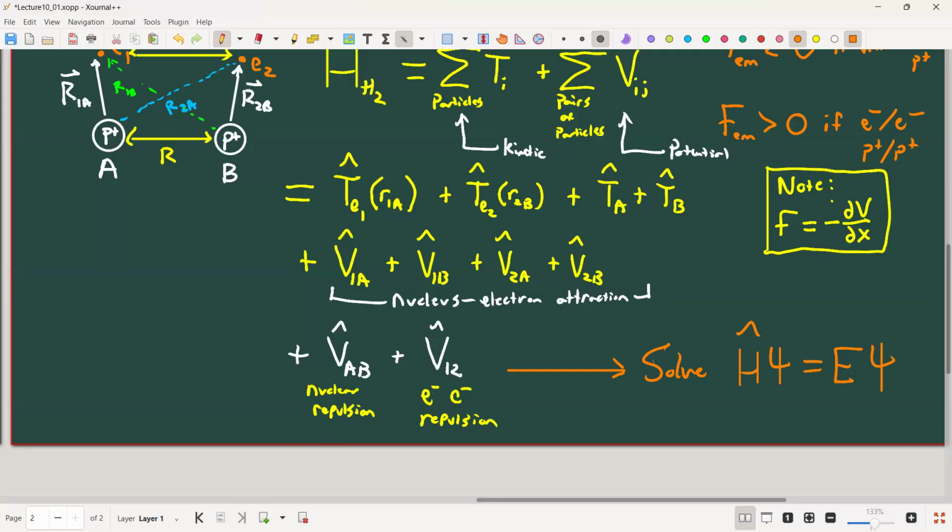What it seems like to me, from our understanding, is this. Remember that the wave function is sensitive to the boundary that we create, and the boundary is the potential. The potential tells you where these particles can move. It is the boundary. They create their own boundary through their attractions and their repulsions. And we saw that the wave function is intimately sensitive to the boundary. So I've got this very chaotic boundary, right? The boundary changes based on where the nuclei are relative to the electrons and to each other. So this is an extremely complicated problem.